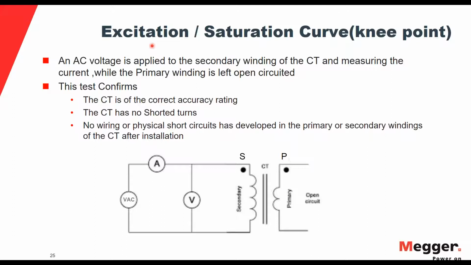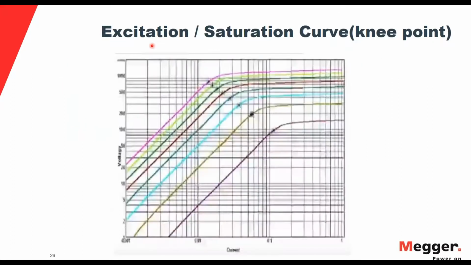And usually this test is given by a graph as well. For example, this graph here shows you different saturation levels. Once you reach your saturation point, defined by this point, a small increase in voltage will increase the current drawn by the core drastically, meaning that in order to push the waveform to the other side, you have to push more current to the core because the core has been saturated. That's why they call it the saturation test.